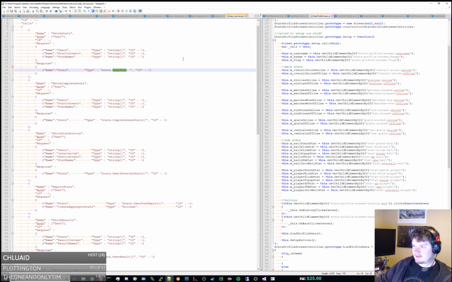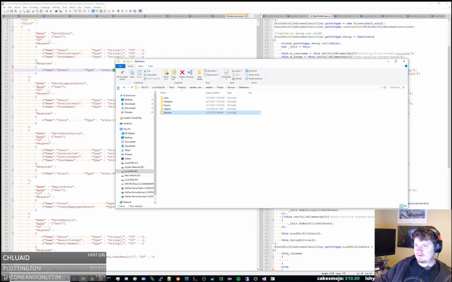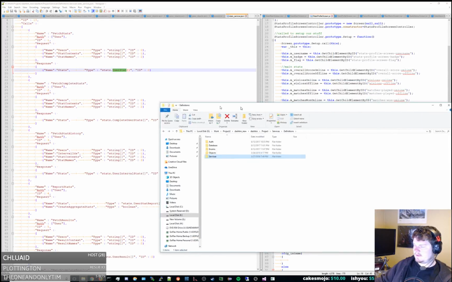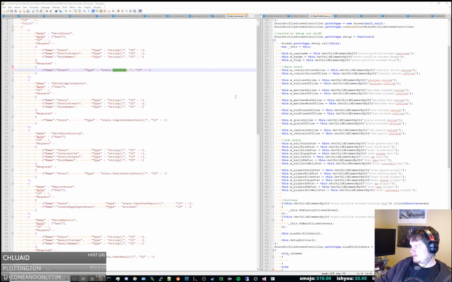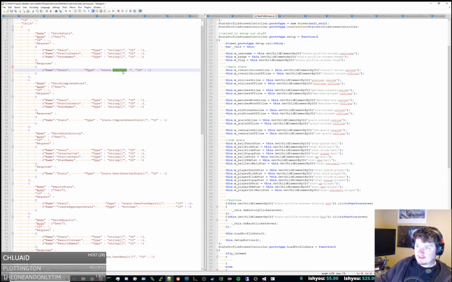So we just have this stats user stat array. We don't even have stuff for that. So we need some data structure that we can pass over to our UI, and it needs to be an FString. It needs to be something we can actually pass into our UI system, which means it needs to be a USTRUCT, not what these are going to be, which is a UCLASS. I've got too many windows open.